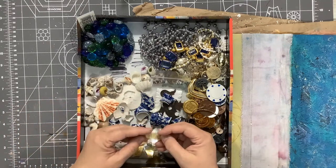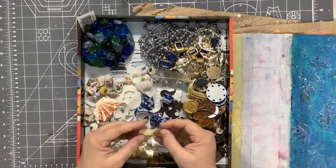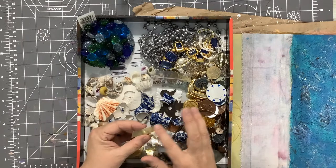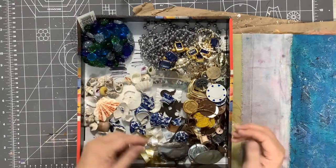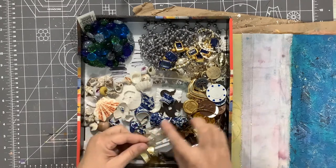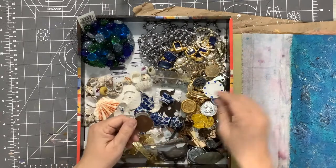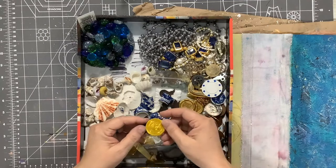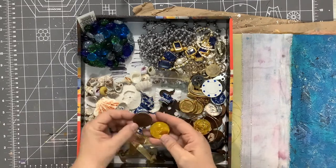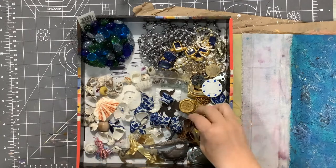Then I just have kind of random doodads. This is plastic from a candy box, the molded candy tray that chocolates come in, but it has a really cool texture. So my thought was when it gets painted over, it's going to have an interesting texture. I have a piece of a broken spoon that could peek out. I have some plastic coins here, and this one even has a treasure chest on it and a pirate something on the other side. Who knows where I got these? Can't even tell. It probably says on there, but I can't read it.